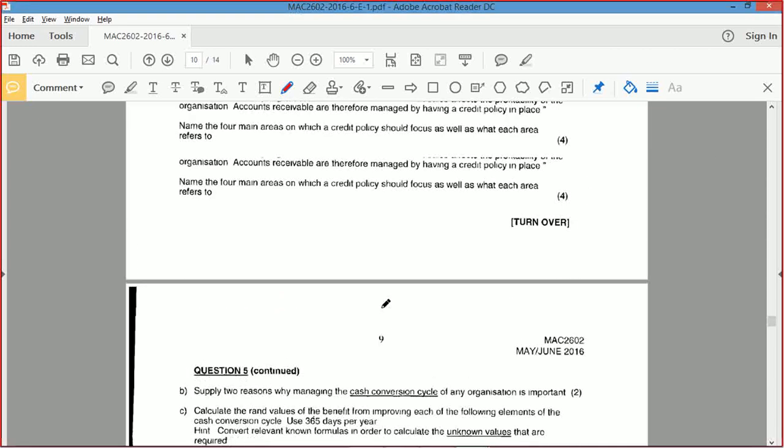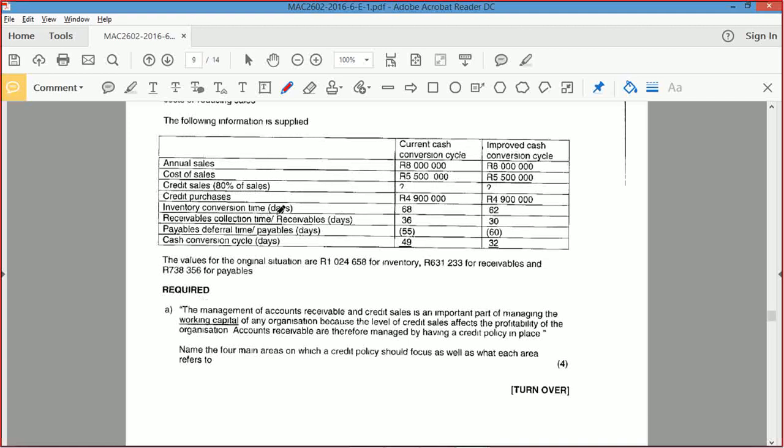Let me get the ratio. So inventory. Obviously I'm going to calculate inventory from my inventory conversion time. That will be my inventory turnover. So let's go to the ratios. Page 32, sir. Is that the inventory formula? From page 31: asset turnover, EBIT, current ratio, liquid assets, inventory days. There we go. What page is this? 31. Yes, sir. Okay, good. So we've got the formula. Copy it. Paste it.